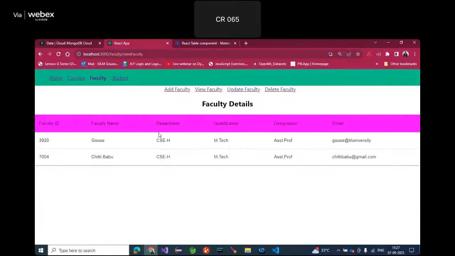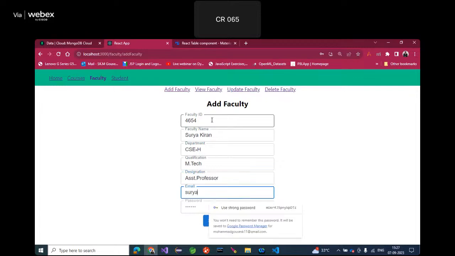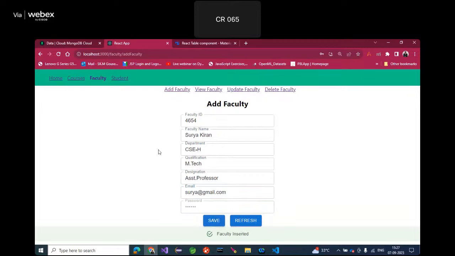So even if you add one more thing, for example, you know, it will be inserted.